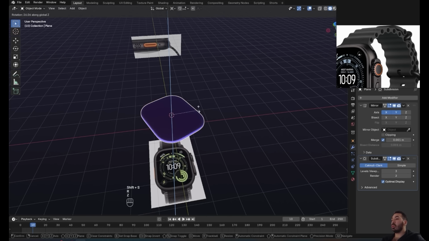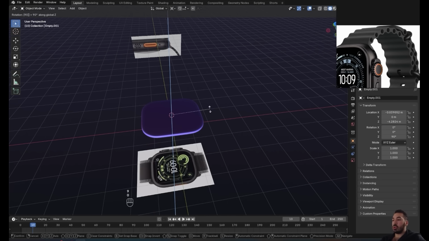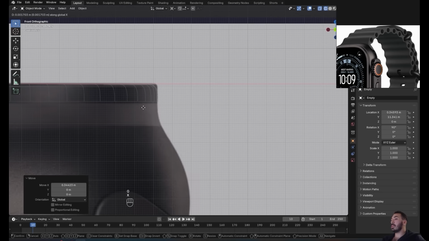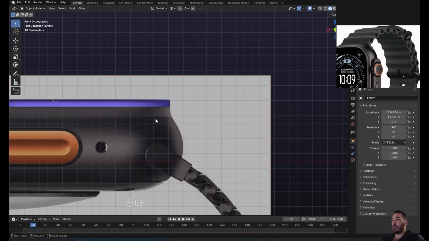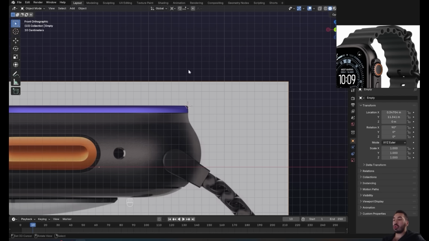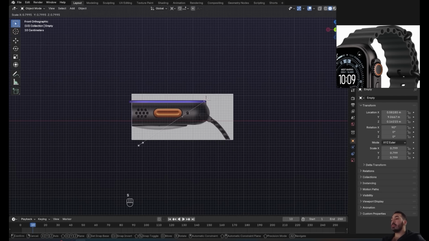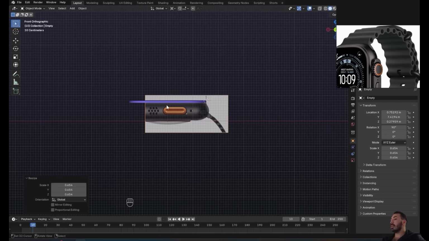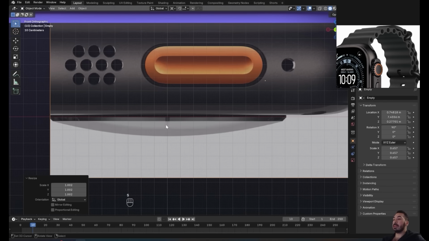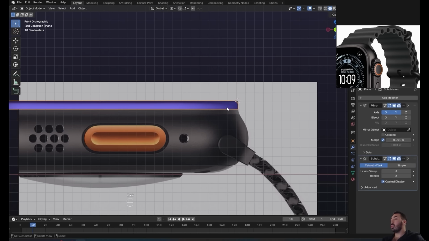So we're going to first rotate this object by 90 degrees, and we also probably want to rotate the reference image as well. And now we know that we have to align this corner over here, so just carefully place the background image right onto this corner, and then you're going to click on that corner to place your 3D cursor there. And while your 3D cursor is the pivot point, you're going to scale this image until the middle of the watch meets this line in the middle. So you can see we got this little line in the middle of the watch on this little dome thing at the bottom. You want the middle of that little line to be aligned with this central line here. So that's how we know we got the right scale.